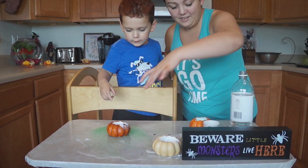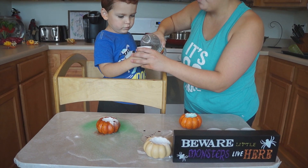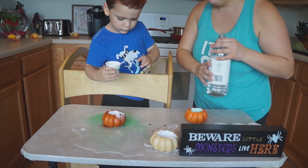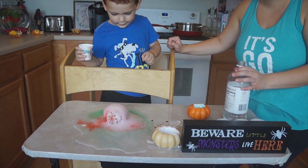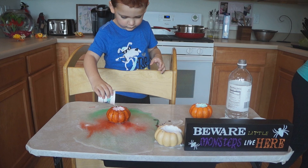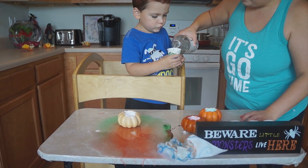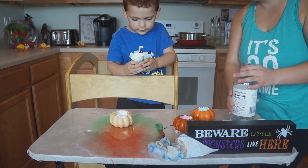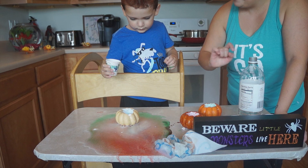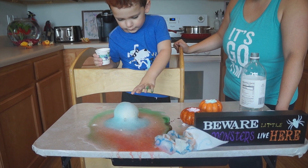You ready to do this one? Now that he knows it's going to pour inside the pumpkin and makes it erupt, he's a lot more careful. Red! Wow. Here we go. Blue. Pour it inside. Whoa, isn't that cool? The baking soda and the vinegar — they mix and make all those cool colors.